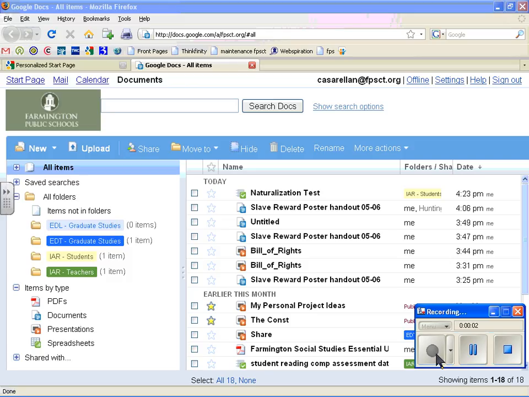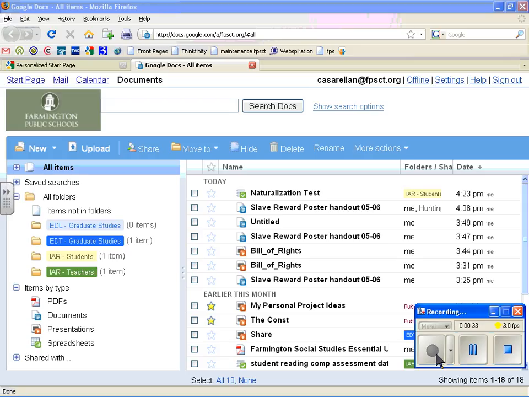Okay, our fourth objective for today is to learn about some of the features that Google Docs has to offer. I'm not going to go into too much detail on how to use these features step by step, but I just want to show you that they are available to you. If you want more information on how to use these features, check back to the website or email me, and I can always give you a hand. I'm going to go off script here because there are many different features, so please bear with me.